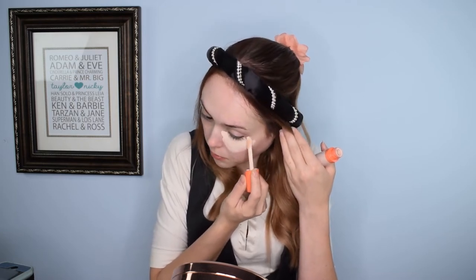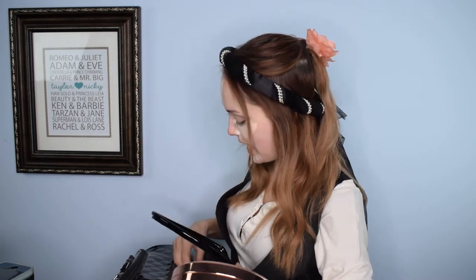They also liked really rosy cheeks, so I'm gonna do that. I've got my Urban Decay Vice lip palette to use for cheeks with a lip color because I think that always helps make it look a little bit redder. I'm gonna start with just doing a little bit of concealer on my under eyes and letting that sit while I work on my brows. The brows I'm gonna go with a more natural look than I typically do — a little more defined than what would have been done back then, since they didn't have the Instagram eyebrow. So I'll let that set and pull out my eyebrow stuff.